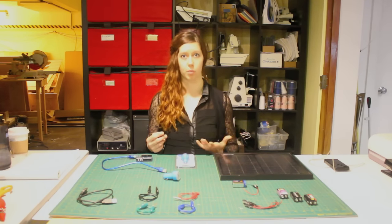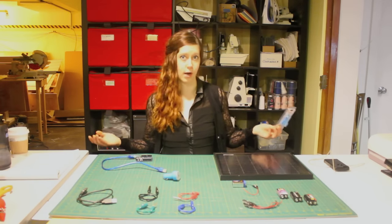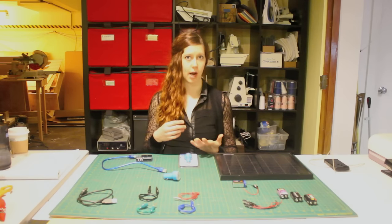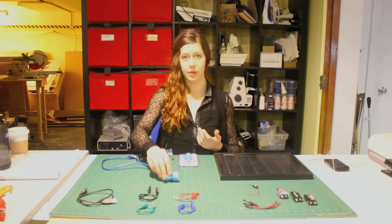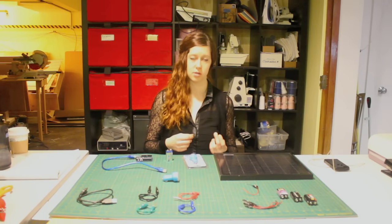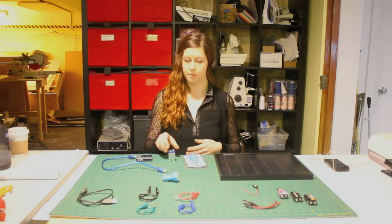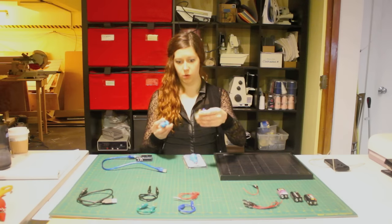I'm kind of a lazy engineer, so I wanted to find the simplest and cheapest way to build a portable USB charger. What I ended up with was using a car charger, because a car charger basically does all the hard work for us — it takes the voltage output from your car battery and converts it to the necessary voltage and current outputs for USB. So pretty much all we need is a battery with sufficiently high voltage to power the car charger. You can Google the particular charger you have and look for the voltage input specifications, or just assume that a 9-volt will work since your car battery is 12 volts and 9 volts is pretty close to that.